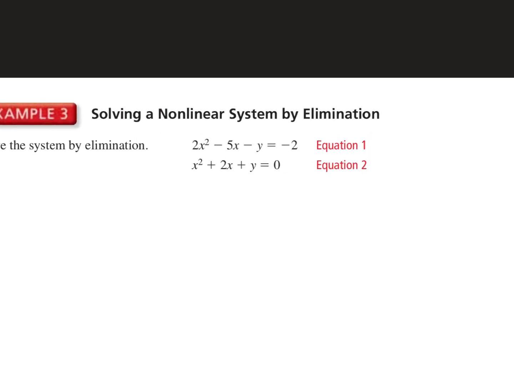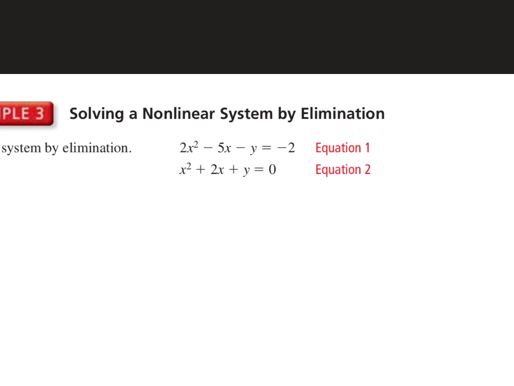Next, we're going to solve by elimination. So when we solve by elimination, we always want to cancel out the non-squared one. So here, since I have x squareds, x's, and y's, I want to cancel out the y's because I have multiple x's. So the y's are going to be easier to cancel, and that way we just work with x's. So here I already have a negative y and a positive y, so they're going to cancel, and I'm going to combine my like terms.